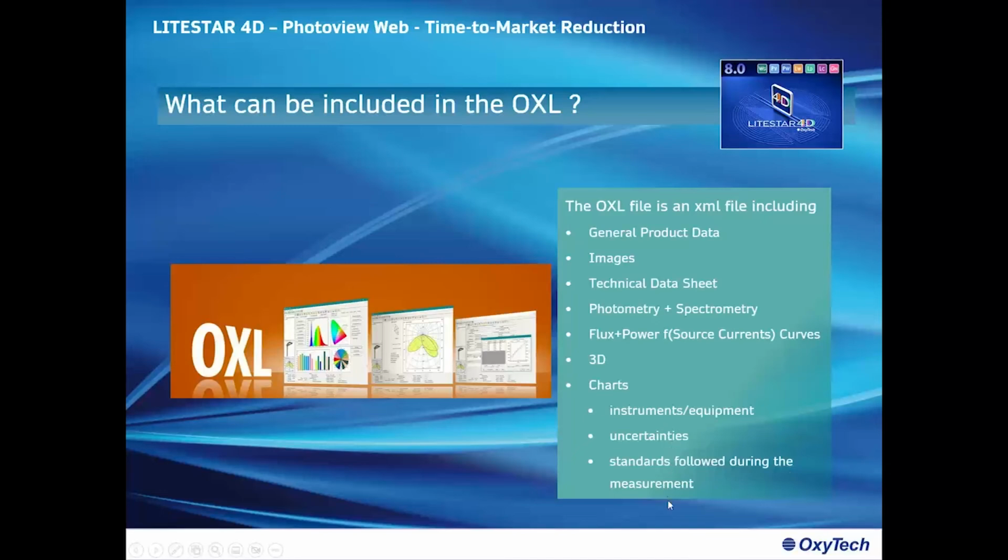Because if we take a look, for example, at the LM-79 standard, or the corresponding EN 13032-4 standard, they ask us to manage through the measurement a quite huge set of information.